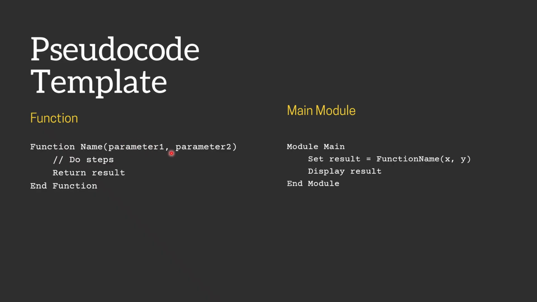Like I said, make sure your parameter names reveal their purpose. If it's a width and a height, call it width and height. We don't use placeholders like parameter 1, parameter 2. Make sure that they're descriptive, so that if somebody's looking at your function, or you're looking at it months later, you understand what the function does and what parameters it's looking for.